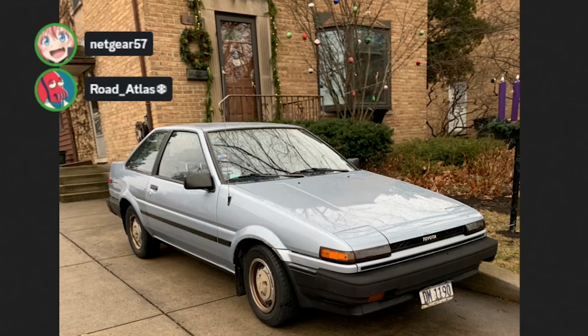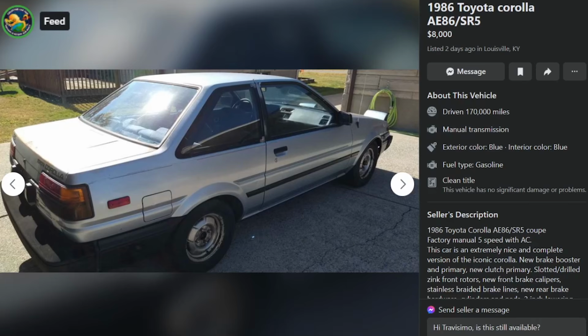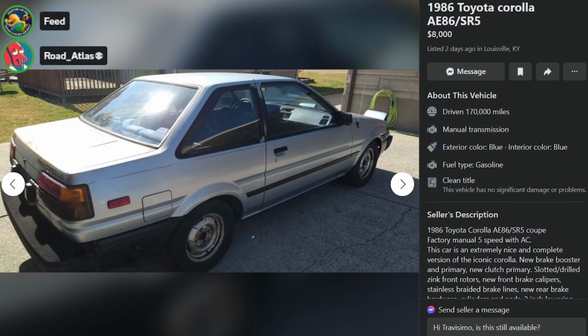Is that color like baby blue? It's like the nicer version of that same car. It's lighter than a baby blue. Yeah, but it's the color that every 80s and 90s Corolla is when they had their original paint, now it's all faded to shit. All right, I'm giving this one a thumbs up, even though it's $8,000, but I don't think that's actually a bad price for it, to be honest. It might not make sense to you or your budget or whatever, but that really is about what they're worth, I think.